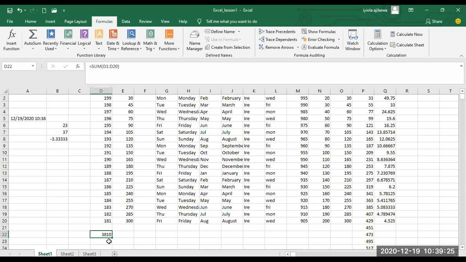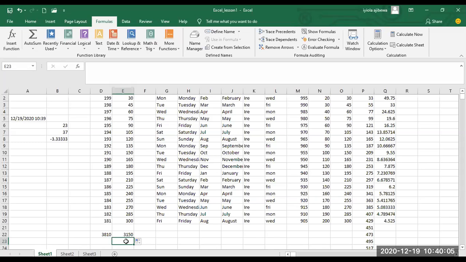So if you want to add E1 to E20, just use your fill handle to the right and release it. So it has automatically added E1 to E20 as well. Do you understand? Yes, sir. So the first function we are discussing is the SUM function. And the SUM function, just like I said, is used to add values. It can add different values: operations, ranges of cells, and ordinary values. Let's try to experiment with that.